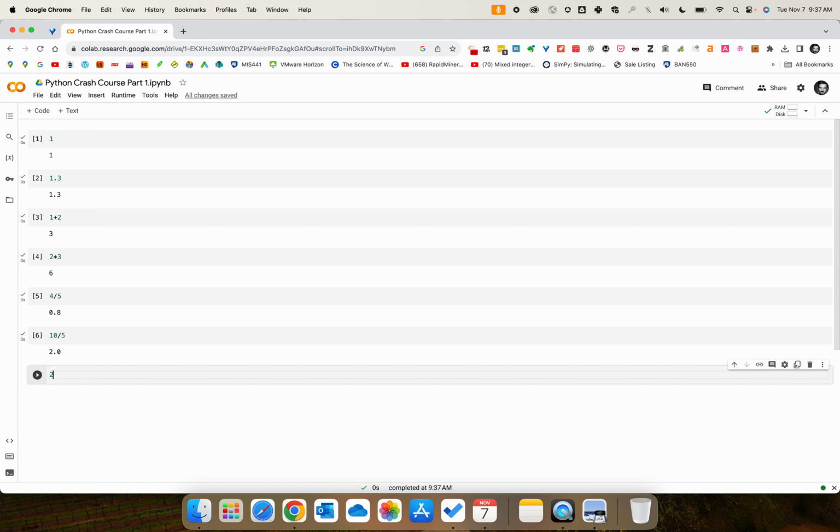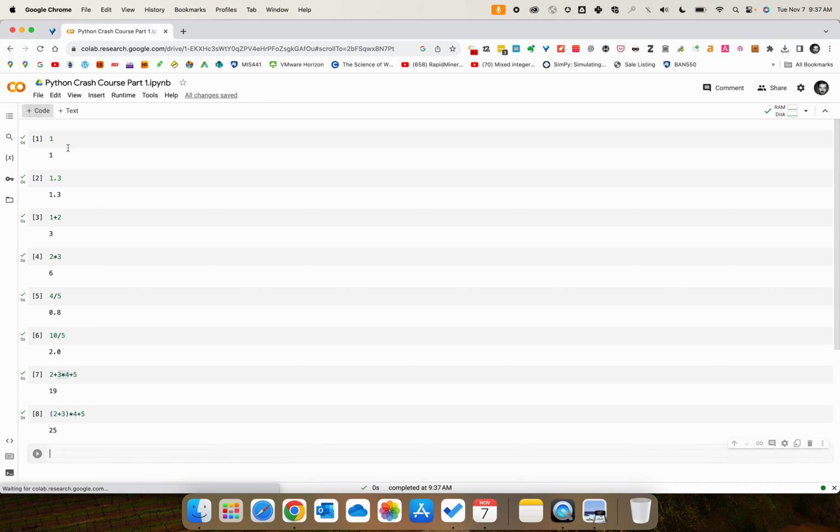And let's say you have a simple operation, 2 plus 3 multiplied by 4 plus 5. This is going to yield 19. The reason is this multiplication is priority. This basically means 2 plus 12 plus 5. But you can put stuff inside parentheses. Let's say you have (2 plus 3) multiplied by (4 plus 5). Basically it's going to do the stuff inside the parentheses first. That's just the basic math.